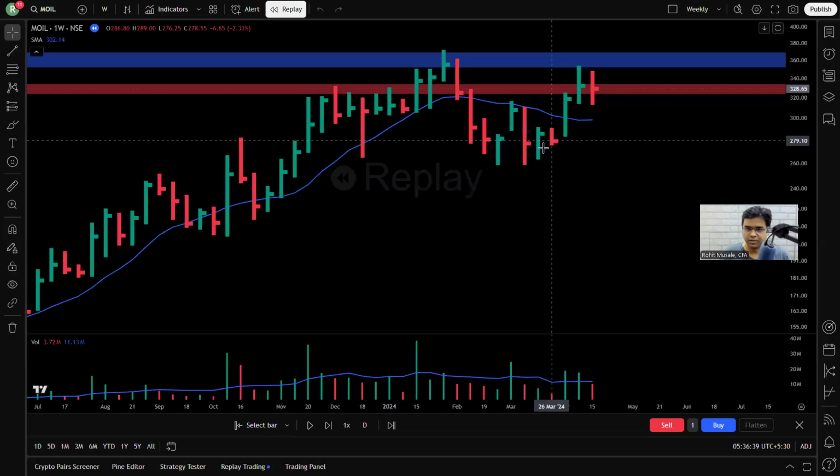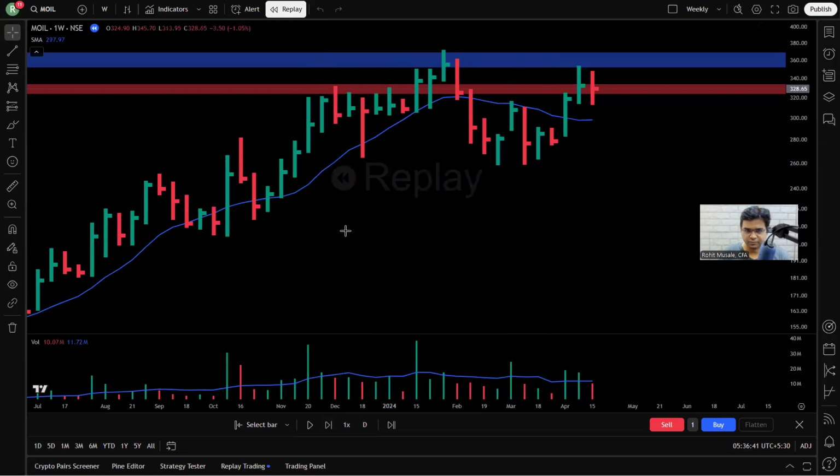So for example, let's see here. The red color and weak closing. Red color means down closing. Weak closing means the stock has closed below the midpoint of the bar, that too near the low of the bar. And that too it is coming on high volume. So in this week, institutions have probably sold the stock. That's a bar that is not favorable. That is not in our favor.